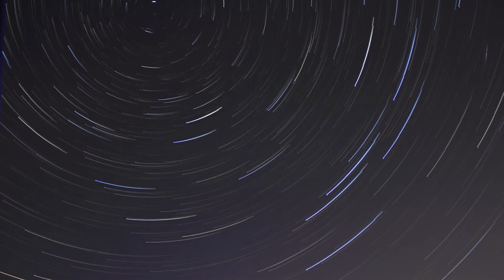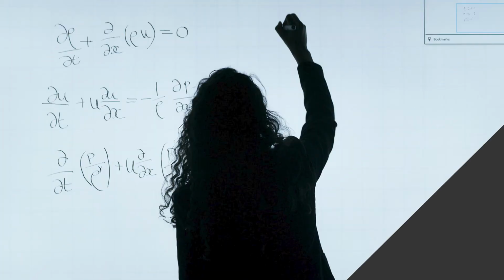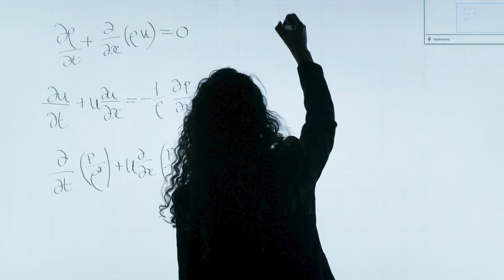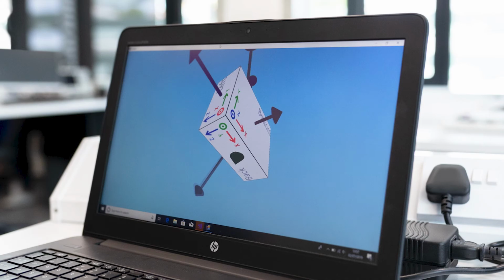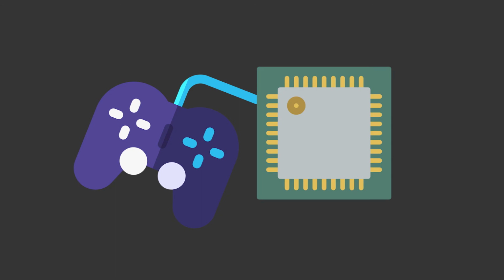So to sum it up, to process an image, a lot of mathematical and geometrical calculations are required, and the GPU is specialized hardware which is designed to do just that very quickly. GPUs are also used in scientific research, data analysis and CAD modeling, because these activities also require mathematical calculations. You can game on a CPU, but it simply won't be able to render images quickly enough, and you will encounter what is called lag, stutter or low FPS.